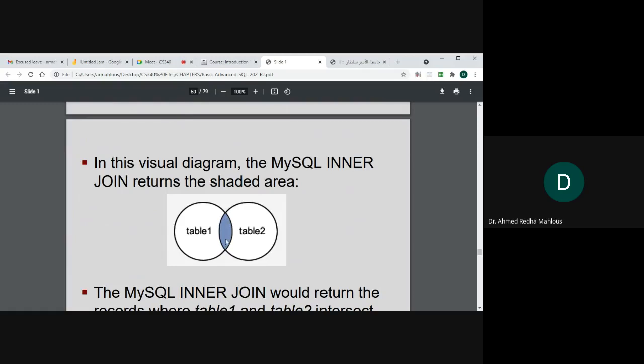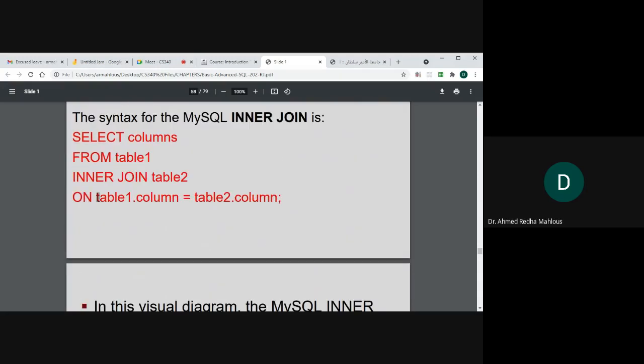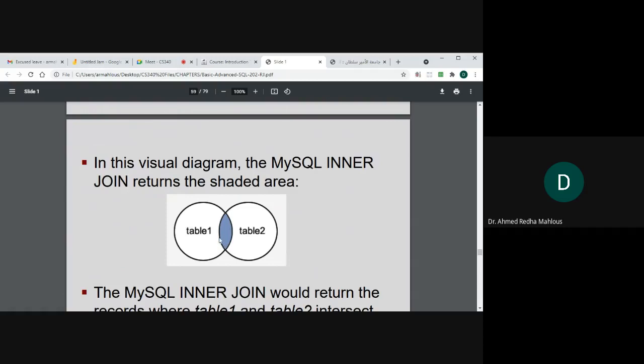All the attributes of table 1 and all the attributes of table 2 will be returned where table 1 intersects with table 2. What does intersect mean? It means that if the column in table 1 equals the column in table 2, it will return this shaded area.